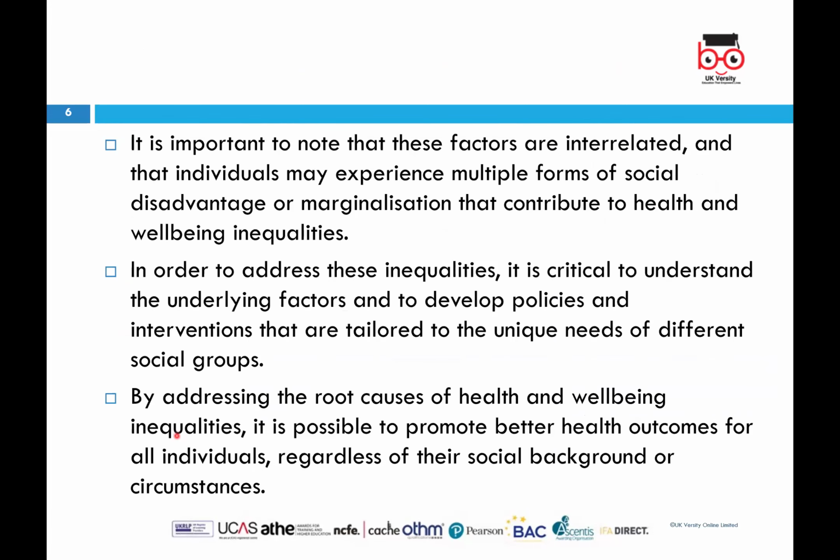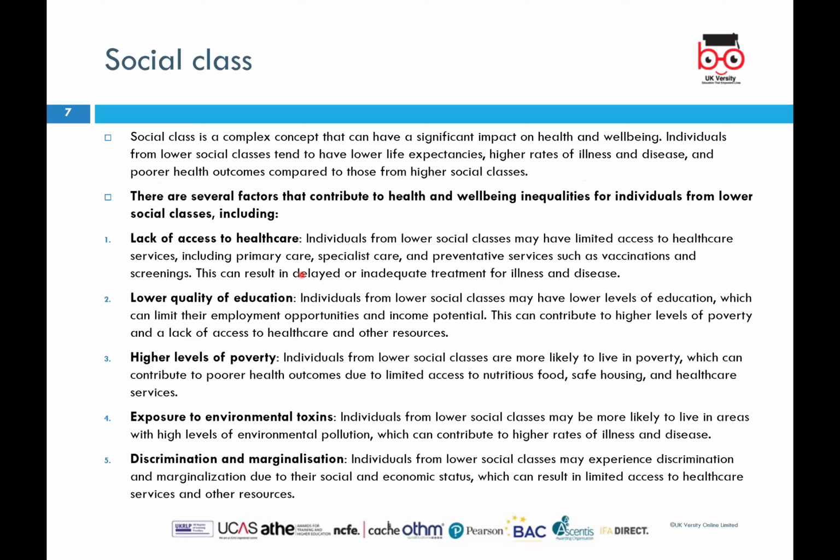It is important to note that all these factors are interrelated. We talked about the web of causation, the very intertwined factors that are so interconnected you can't separate them from each other. So if you want to address these inequalities, it's critical to understand the underlying factors and to develop policies and interventions, because if you do not understand the underlying factors, you can develop policies, but they will not be effective. They will not have the impact that they should have.